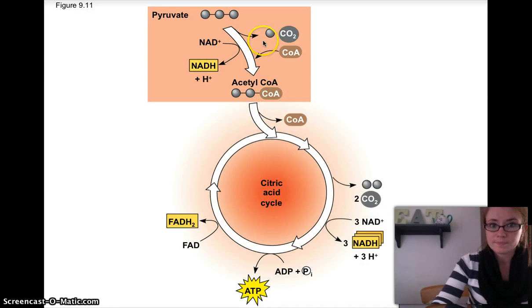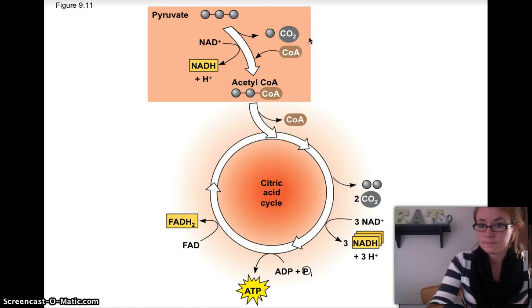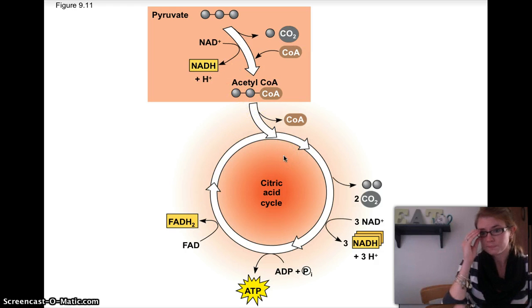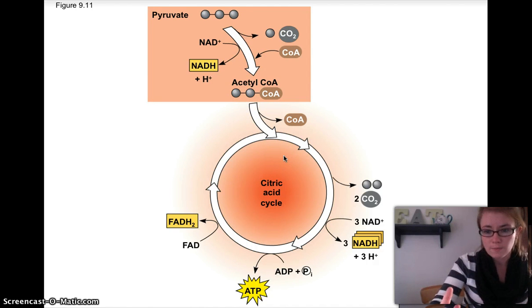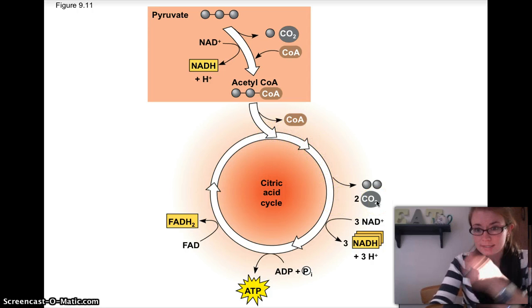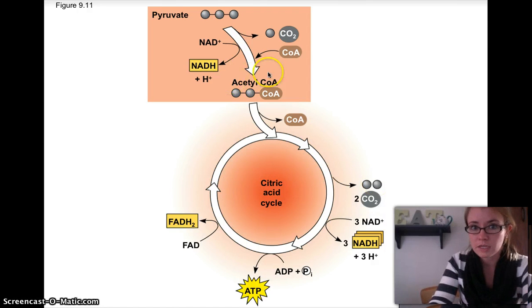So here's our pyruvate. We oxidize it to acetyl-CoA at first, which means we get an NADH and we get a CO2. Okay? Then the acetyl-CoA goes into the citric acid cycle. You don't need to know these steps except know that it's a cycle. We put in acetyl-CoA, and we lose 2 carbon dioxides. Okay, so we started with 3 carbons up here. We lost one right here. Going into the cycle, we had 2, and now we lose both those 2 in the cycle. Okay, so we're done with carbons.